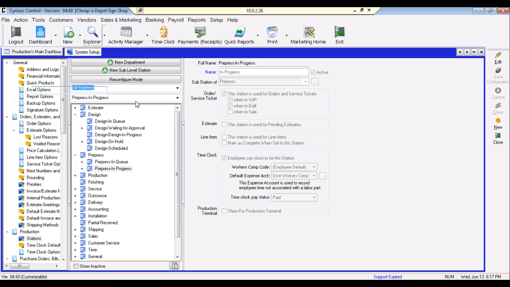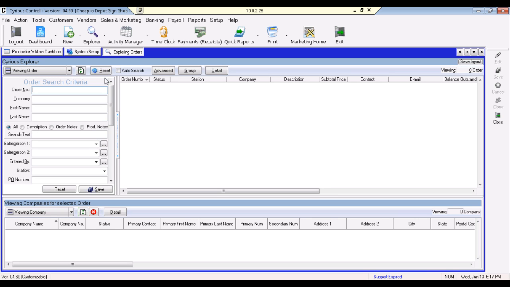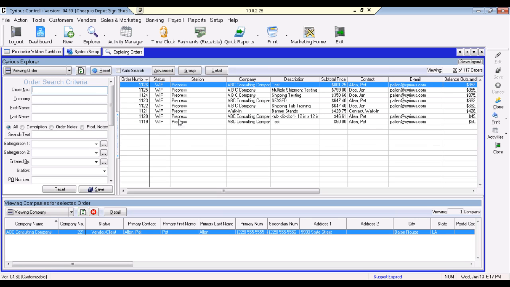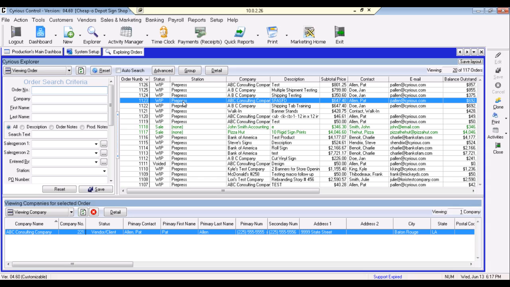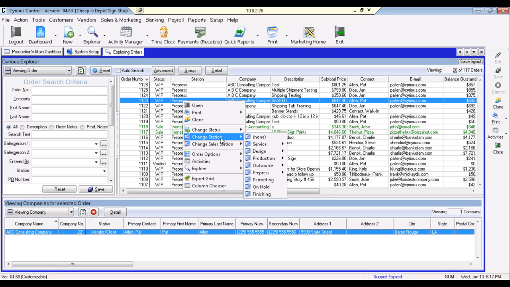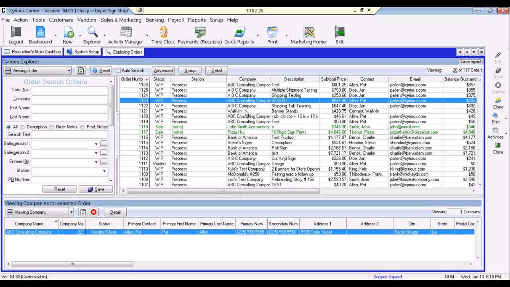I'm not seeing my new station, but I may need just to refresh the system. Okay, so 1123, right-click, change station, and there's my pre-press. So pre-press in queue. If I'm currently working on it, I would change it to pre-press in progress. So that lets everyone know that I'm currently working on this particular order.